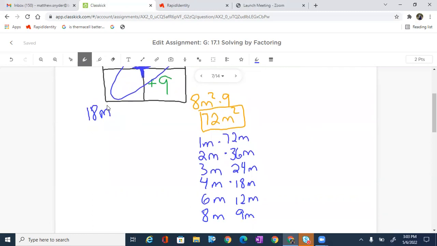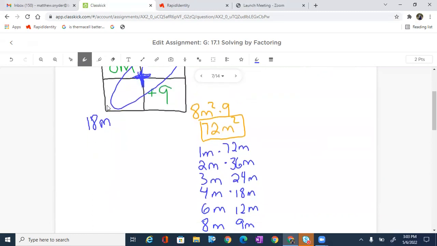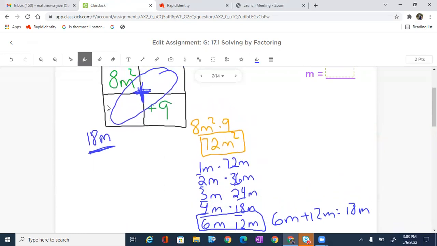All right, so we go through this list. What we know is here are our multiples, and what we need them to do is add to 18m. So I'm going to say, okay, well, I've got 1 and 72. That won't give me an 18. 2 and 36. No way that's going to add to an 18. 3 and 24. Not going to give me 18. 4 and 18. Definitely not going to give me 18. But what about this 6 and 12? Well, in order to get 18, I could do 6m plus 12m, and that will give me 18m. And so I think those are going to be my working numbers. So 6m plus 12m is going to be 18m.